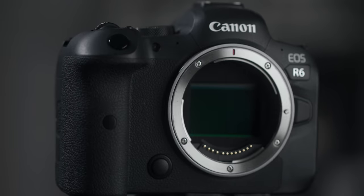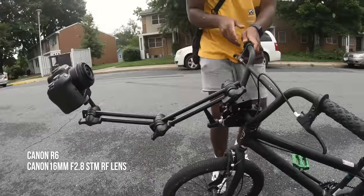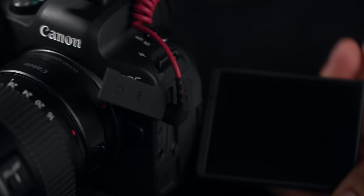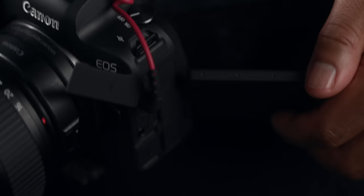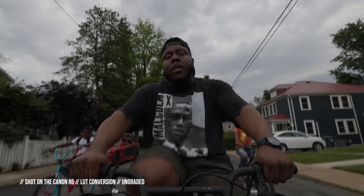Now, obviously all of these cameras are just tools, and to be completely honest, my hybrid mirrorless camera, my R6, is finding its way into a lot of my productions right now just because of its size. So that in itself is a luxury of having a smaller camera. If I'm filming a suction cup car mount shot and I don't have all of the expensive rigging options for my C70 and a full build, I'm gonna pick my R6 up and just mount it to the window with a small lens on it. And that right there is one of the biggest reasons why it's finding itself in a lot of my productions. If I'm trying to rig up a crazy shot of a bike in front of the artist riding down the street with a super clamp, it's not gonna hold my C70, but it can hold my R6 with a small 16 millimeter lens on it.